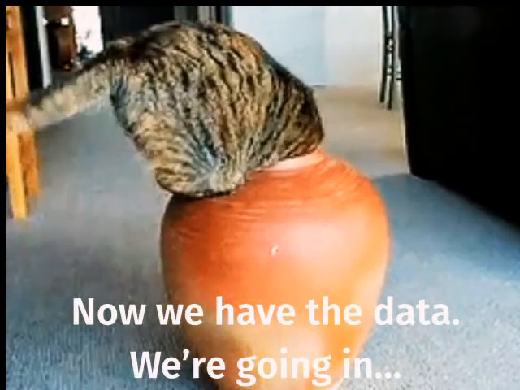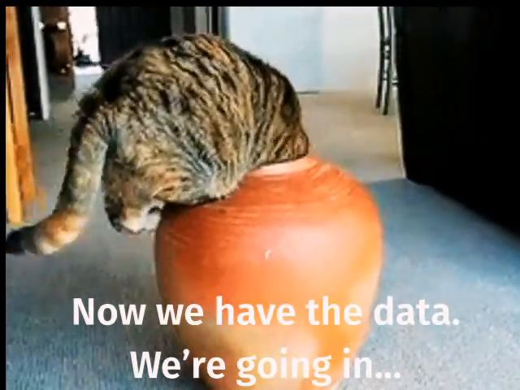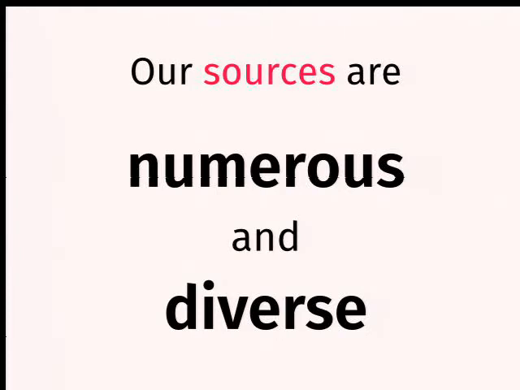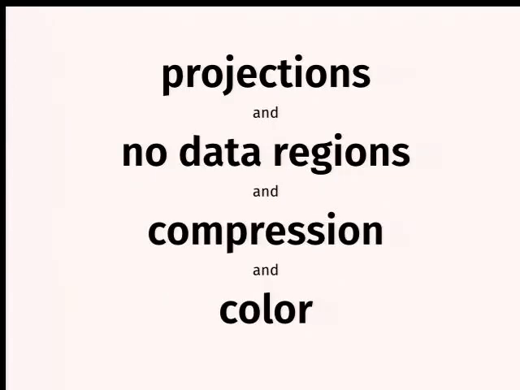Once we have the data, we have to figure out the quirks we have to deal with. Our sources are numerous and diverse. We're building big pipelines and also dealing with many different versions of the same problem. When we're writing tools to identify problems or characteristics, we need to cast a wide net and then funnel down into smaller bins. Some of the issues or characteristics of data and imagery are: projections, no-data regions, the way files are actually stored — compressed, uncompressed, lossy compression, non-lossy compression — and of course, color. These are things we need to normalize across all of our imagery so we can publish it into a single base map.